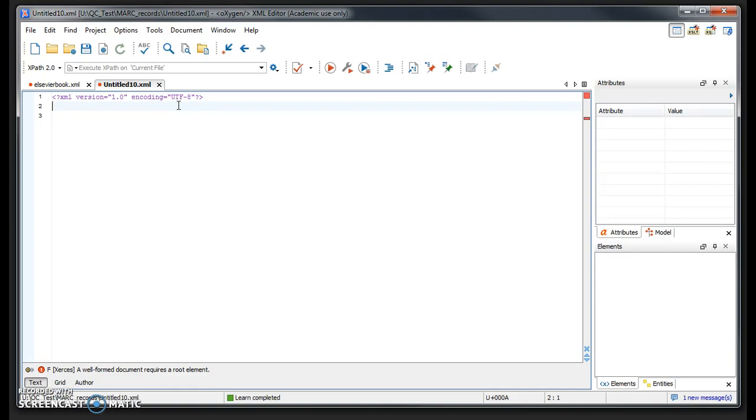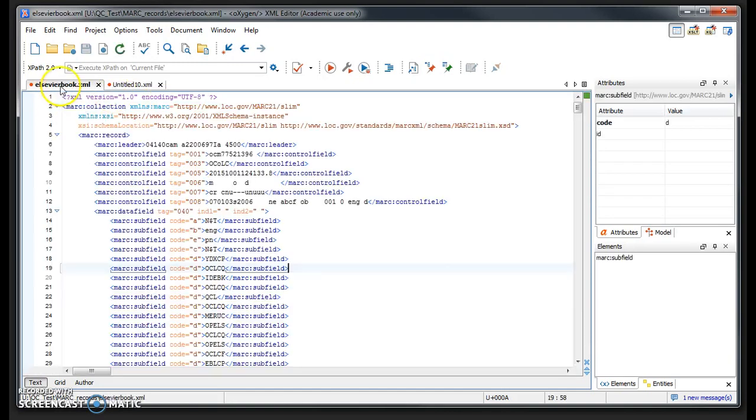But what you do need to do next is include your schema information. I'm going to copy this from another record. You're welcome to do the same. Remember, you have a sample record in Module 2. No one really ever types all this out because just look at it. It's a lot. Just copy it. It's already there. Use it.